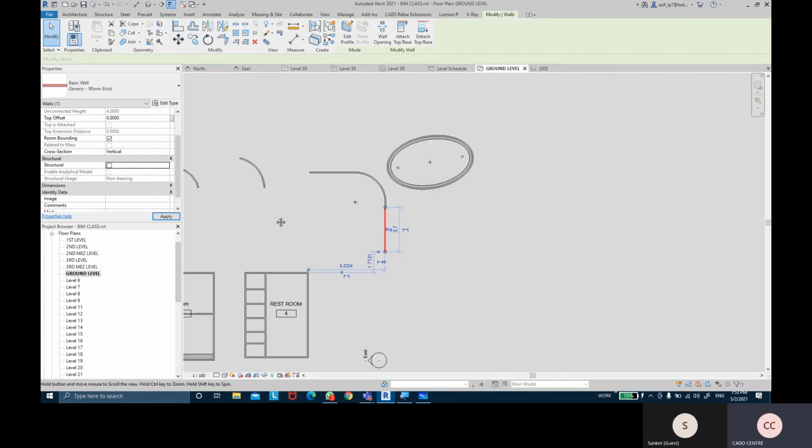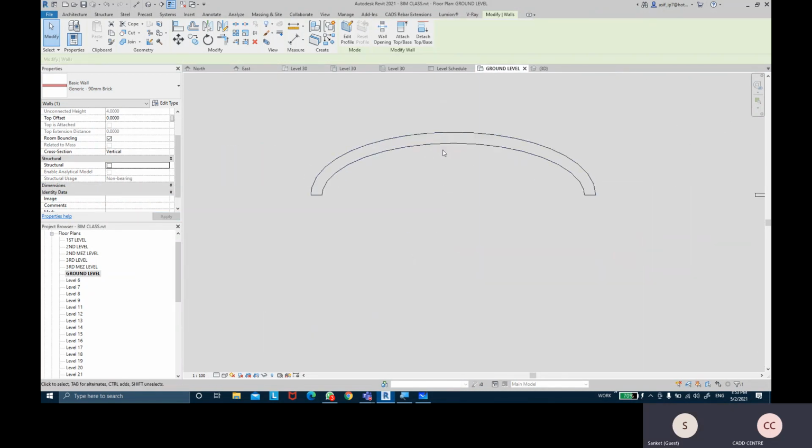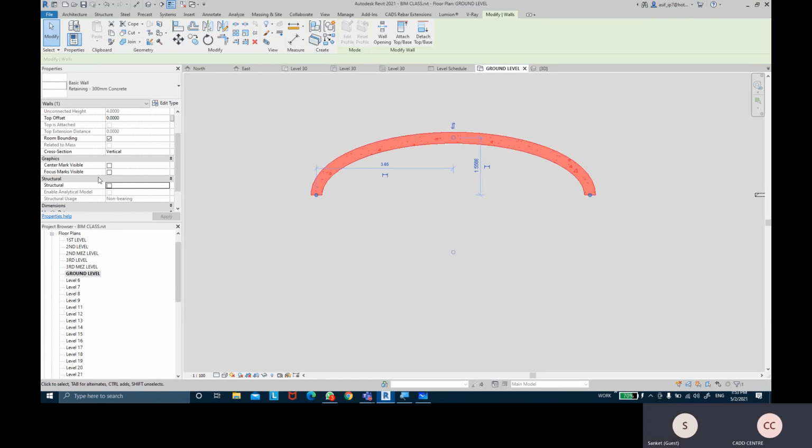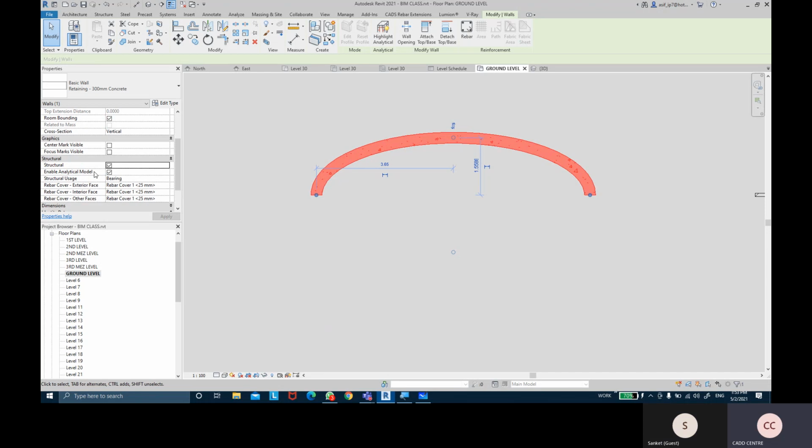But if you have made it of concrete, for example this is made of concrete, and this is non-structural yet, I can make that into a structural wall. So this wall becomes a structural wall, and then I can use the structural usage also. Like what will be the usage of this wall? Bearing wall, shear wall, structural combined wall. Suppose shear wall, then we will select shear wall here. Click on apply. So now this wall will act as a shear wall basically.